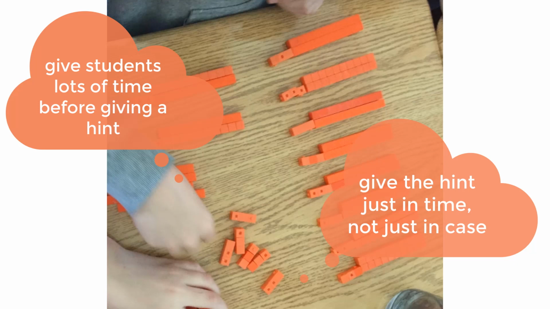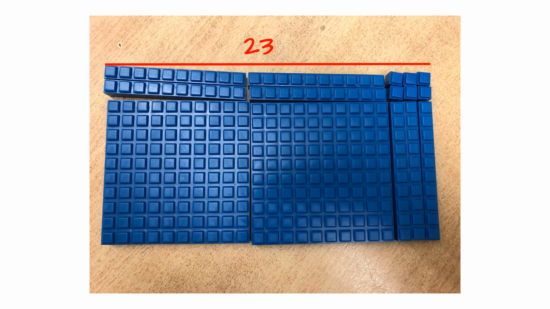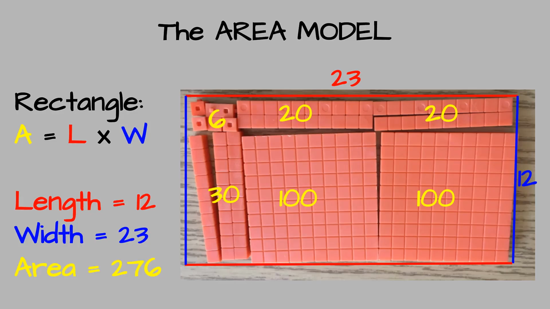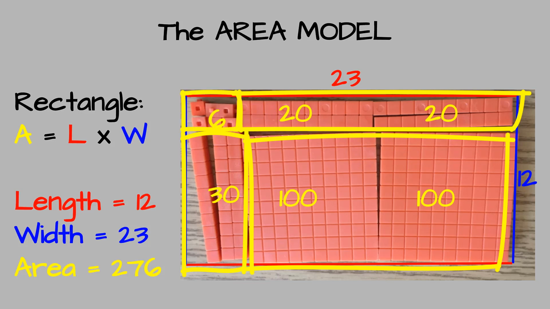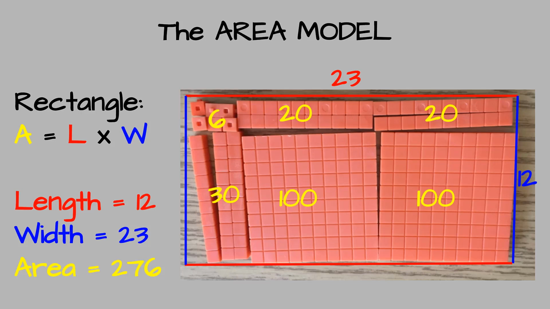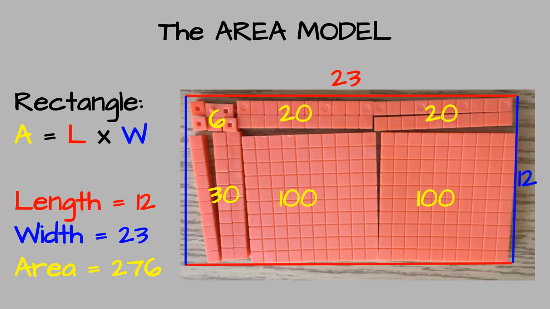And with some wait time and some productive struggle, students will get to this. And they will be able to show us that this is a rectangle who has a width of 23, who has a length of 12, and if we count up all those pieces, we can see that the area is 276. Well, how do we know? Well, if we look at the area model, we can easily count the hundreds, we can count the tens, we can count the units, and we can quickly total up. That's 100, 200, 20, 40, 76, 276. And now we have a model that can take us past double-digit, triple-digit multiplication and into quadratics.